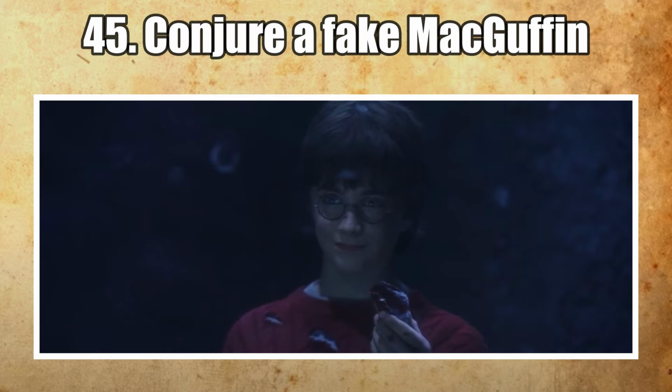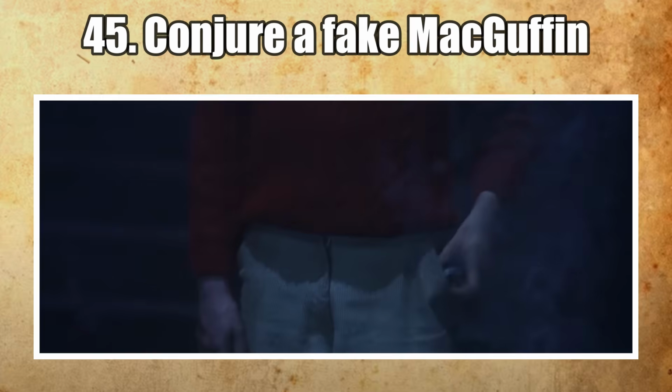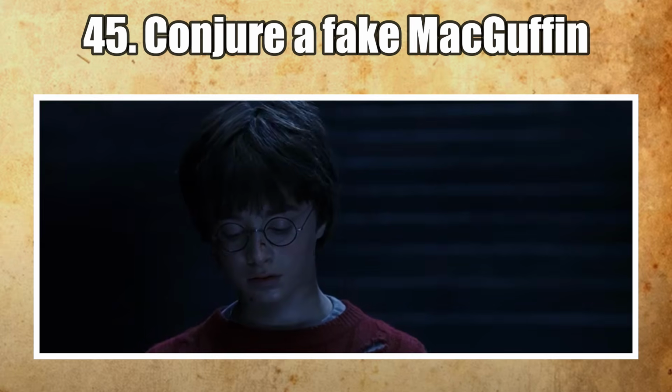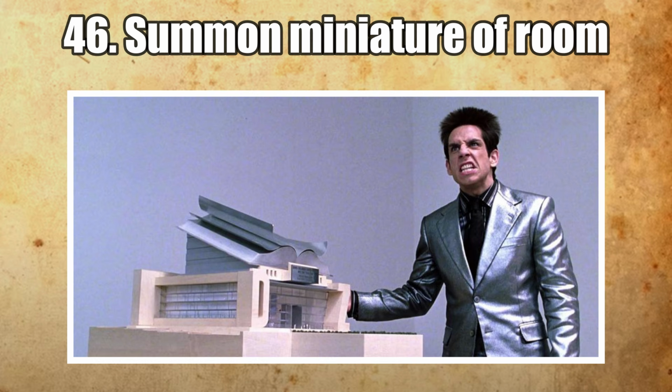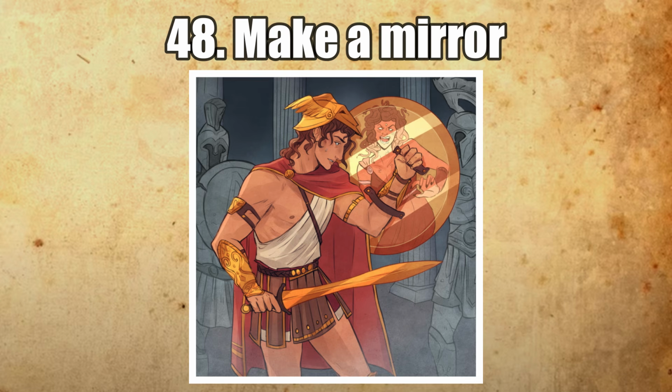Conjure a fake MacGuffin before quickly stuffing it in your pocket to trick someone into thinking that you already have it, or just to show them what it is you are looking for. Summon a miniature image of a room's layout before entering, so that your party knows what to expect after you've scouted it out with a familiar or some other remote viewing power. Make a compass to quickly orient yourself. Make a mirror to quickly look around corners.